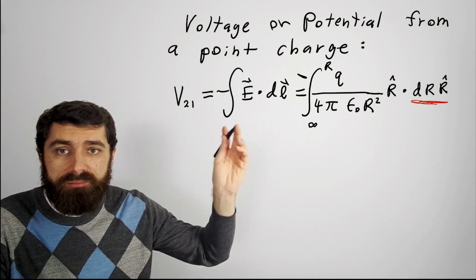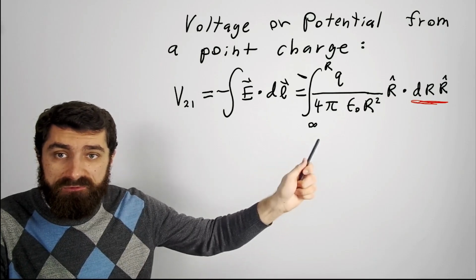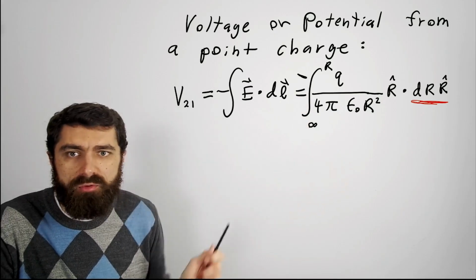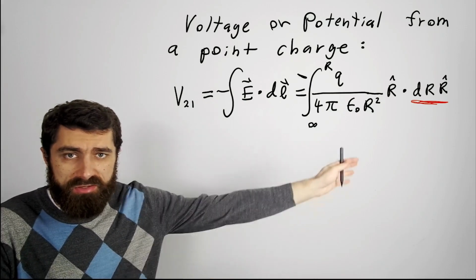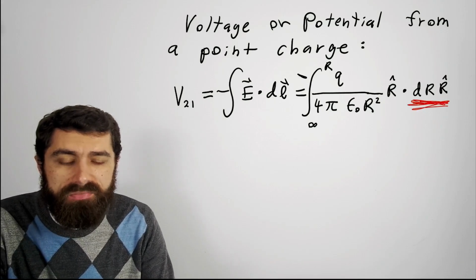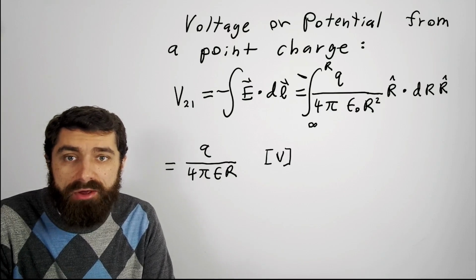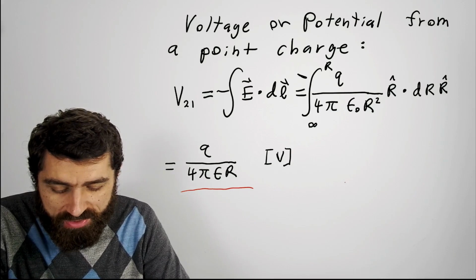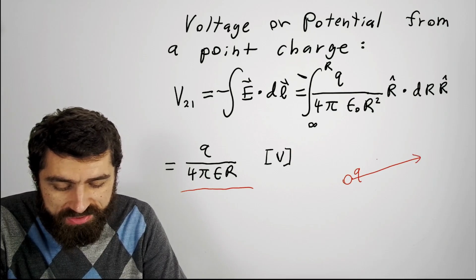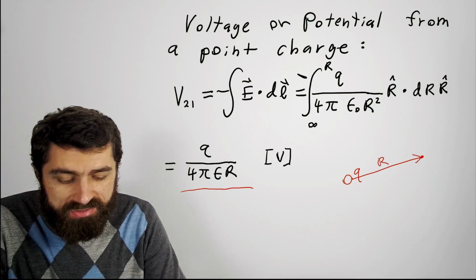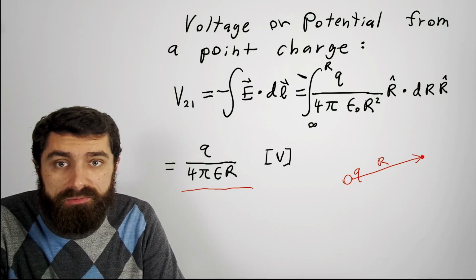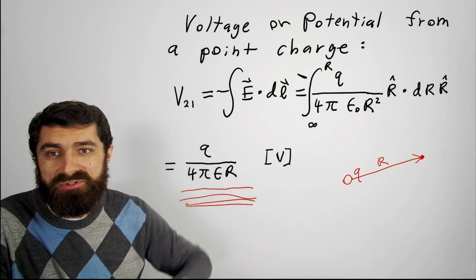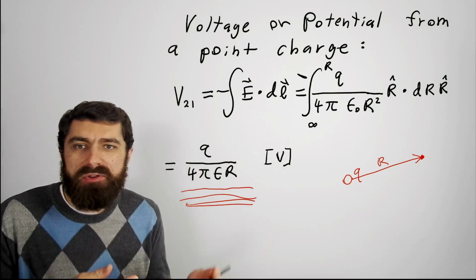So here we've just got the integral of E dot dl from infinity, r equals infinity, to some distance r from the charge. And we plug in the standard formula for the field from a point charge, and then we dot that with our dl vector. When you work that integration out, you will get q divided by 4 pi epsilon r. So this is saying if you've got charge q and some distance r away, the voltage at this point is equal to this when you set r equals infinity to 0 volts. Again, that might be a little bit confusing, but I'll give you an example that might clear things up.